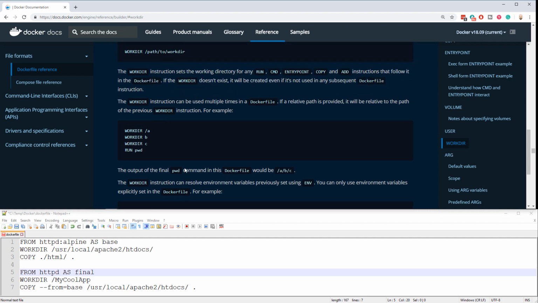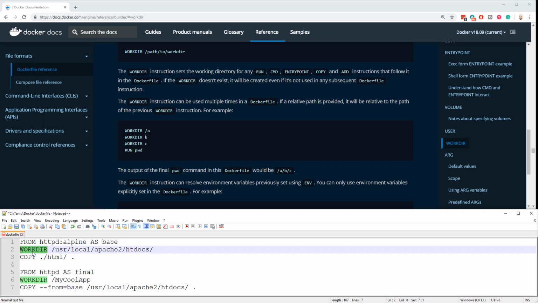Okay, but for the most part, you set the working directory to whatever you want in the container, not locally, in the container. And then if that path does not exist, it will create it. And then it will move your working directory to that directory, meaning that your relative paths start off in that location.